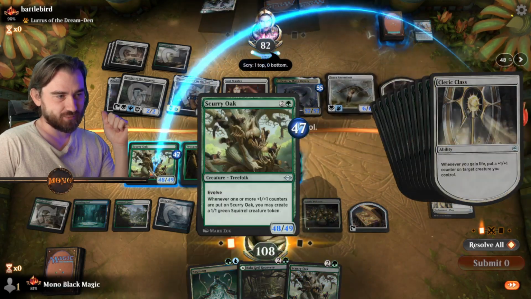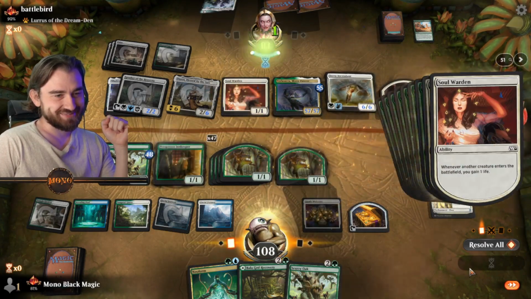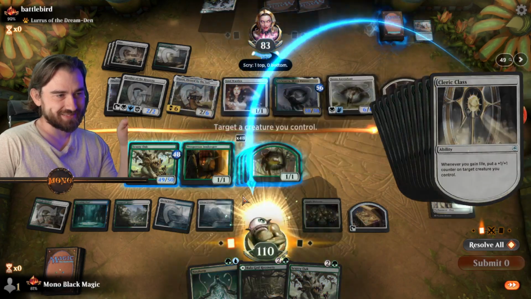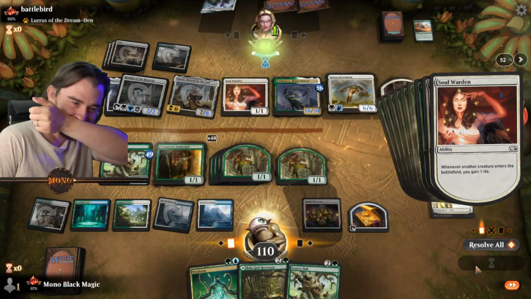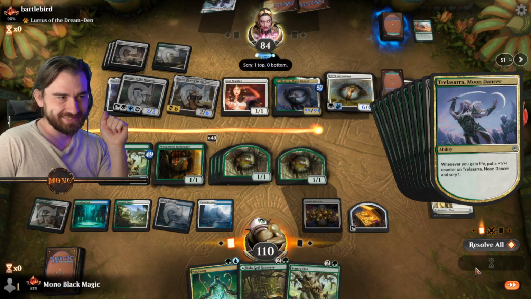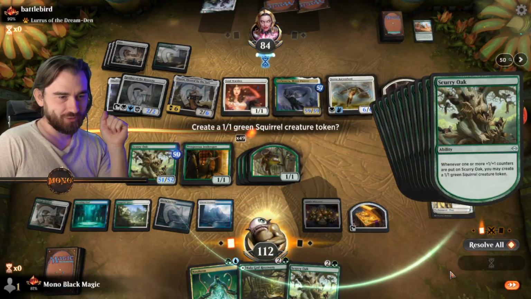Maybe we need to put this on the squirrels. Or maybe he's gonna time out. Man, can he time out? That would be so good, because then we win. Because then we're gonna put all the counters on Scurry Oak and then we're gonna attack him. I'll win. Oh. I don't think he's gonna. Okay. I should have clicked resolve a little bit earlier.